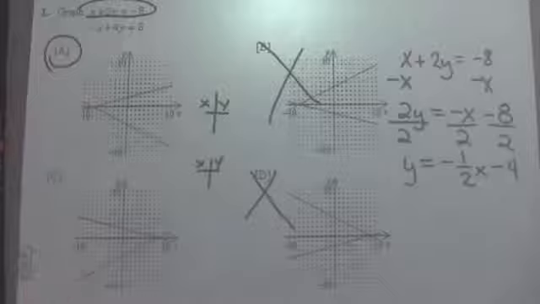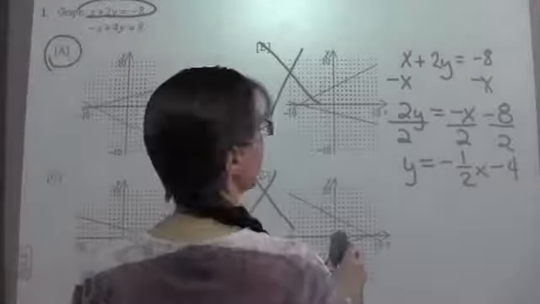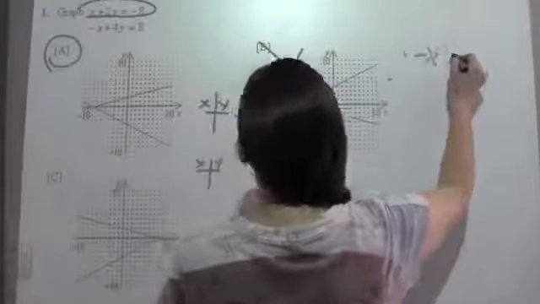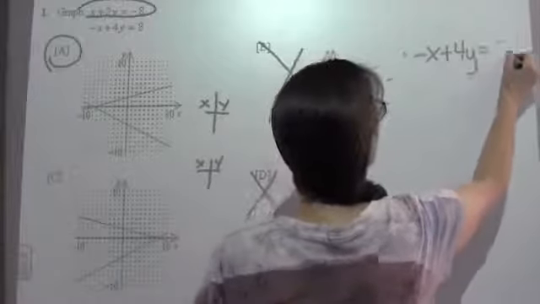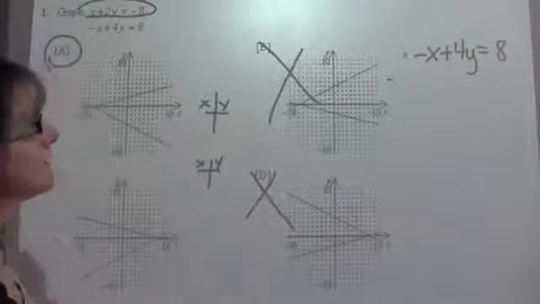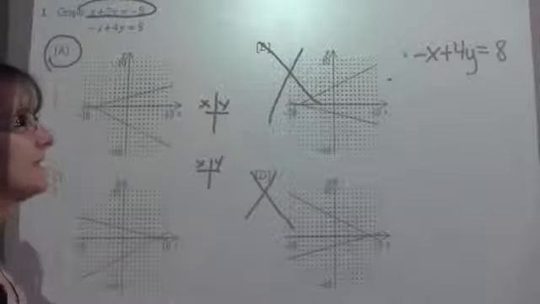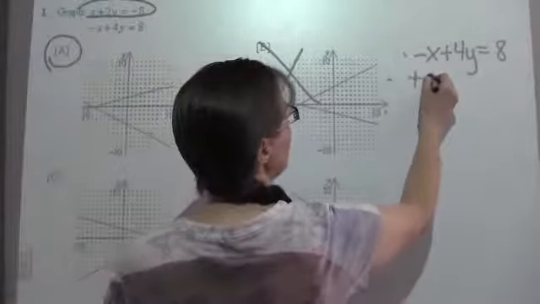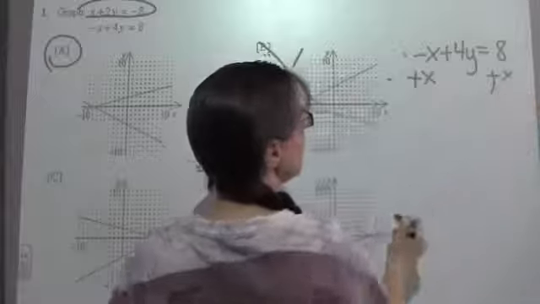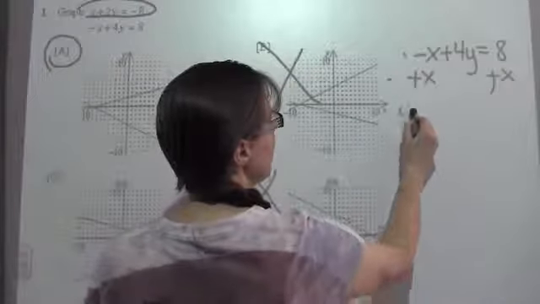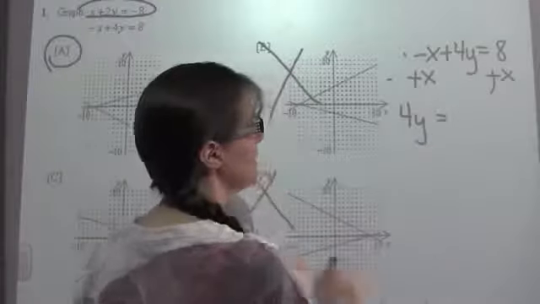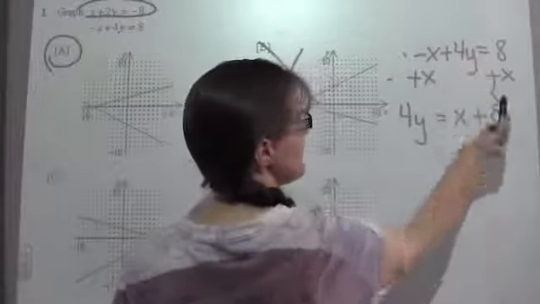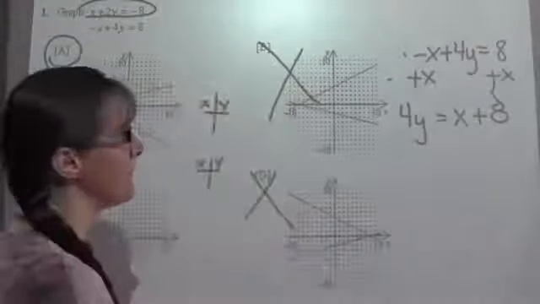Well, let's go ahead and double check with our other equation. So let's solve for the other equation. Negative x plus 4y equals 8. Okay, so that means I need to get rid of the x. It's a negative x, so to undo it or to create a zero pair, I would have to add x to both sides. These guys cancel out. That leaves me with 4y on the left, and that's going to equal x plus 8. Notice that this is a positive 8. That's where I get the plus 8 from.